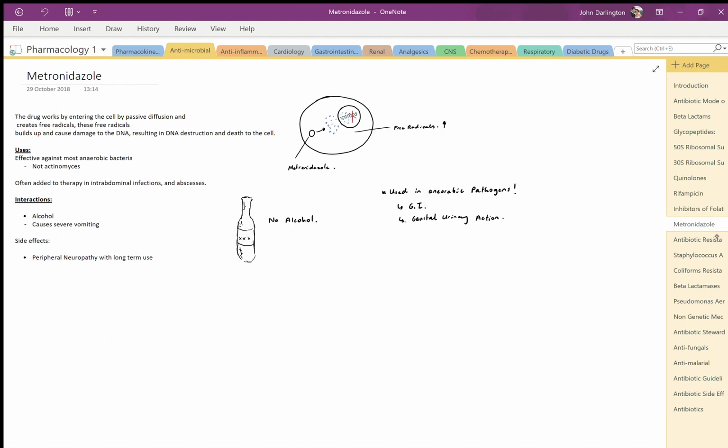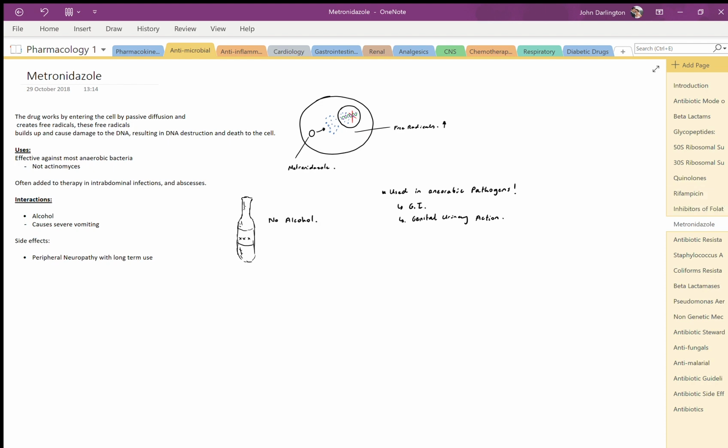Okay, and probably the last drug to talk about is one called metronidazole. This is predominantly prescribed in dentist practices. It's due to anaerobic bacteria that form predominantly within the mouth. It induces free radicals, which damage DNA. The high yield thing to know about this is that alcohol will make you severely ill if you're on it. It really does. It's not even just a side effect that you write in the textbooks. People will throw up tremendously if they're taking this drug and drink any alcohol. I wouldn't give it a try if you're ever on the drug.